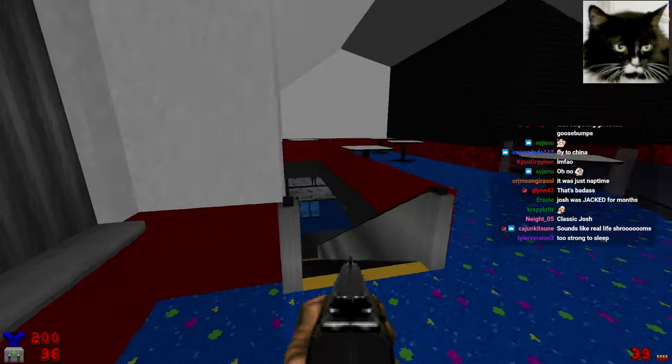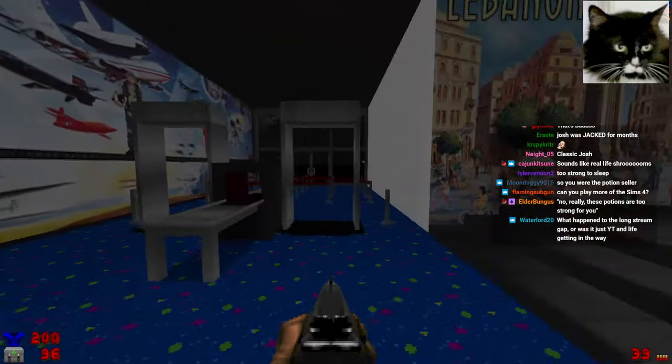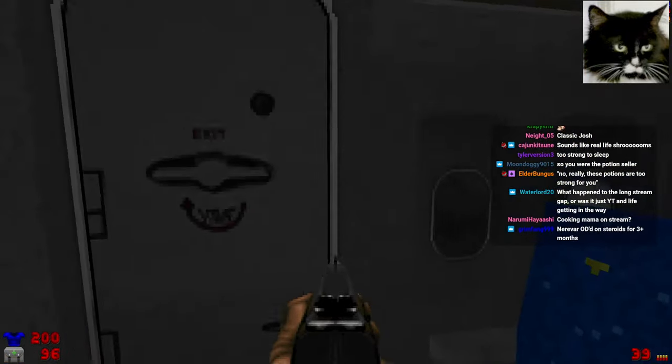Where the fuck am I supposed to go? Do I just get on the plane, I guess? And then other things... Where was the plane? Where am I? Who am I? Alright, back on the plane.